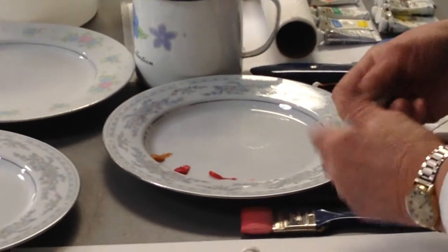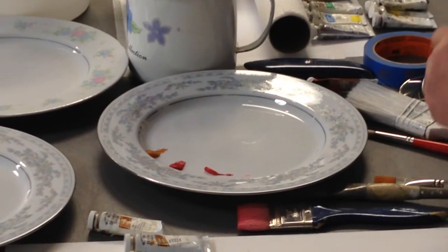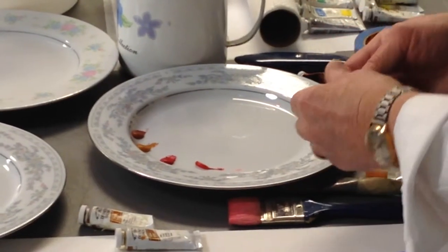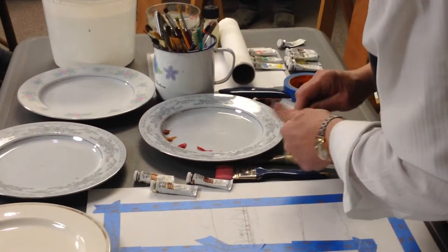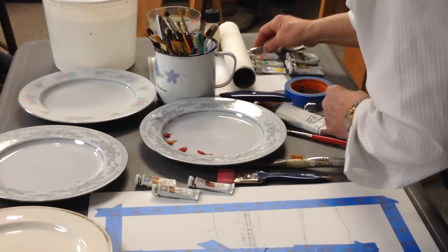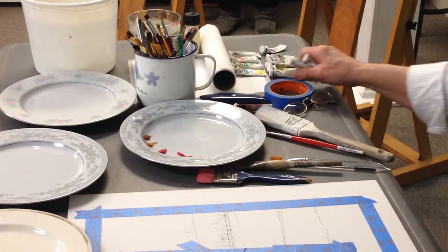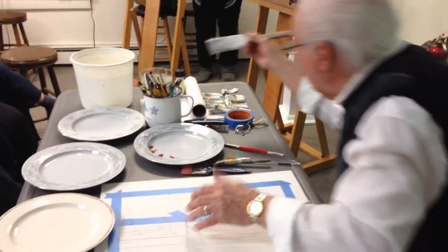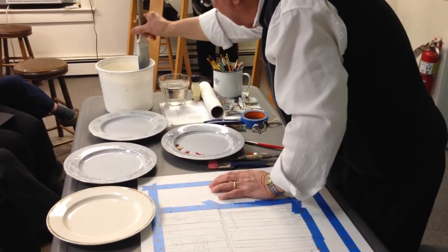Now we're going to start putting paint on paper. Does the gouache not come in as many colors as, say, watercolor? It comes in most — I would say 90% of them — but not every one is good. Now, the difference: some people think it's like acrylic. The difference between it and acrylic is that acrylic when it dries turns to plastic. This does not — this is always water soluble, so you can't get it wet once you finish it, like a watercolor. It stays soluble on your palette as long as you keep it.